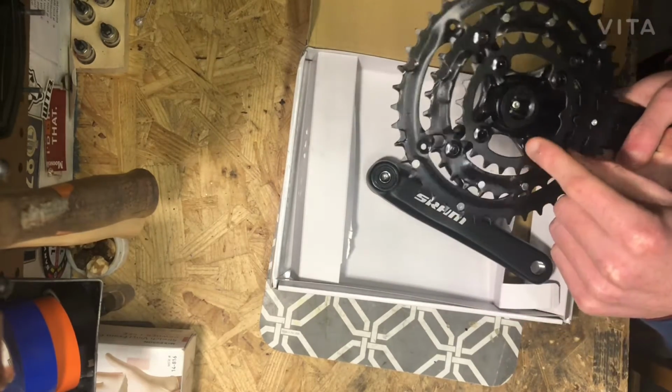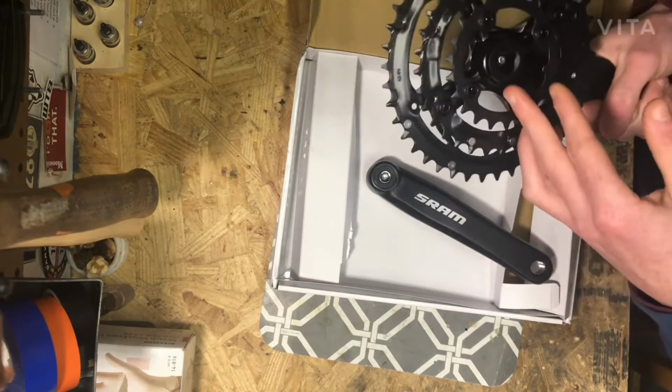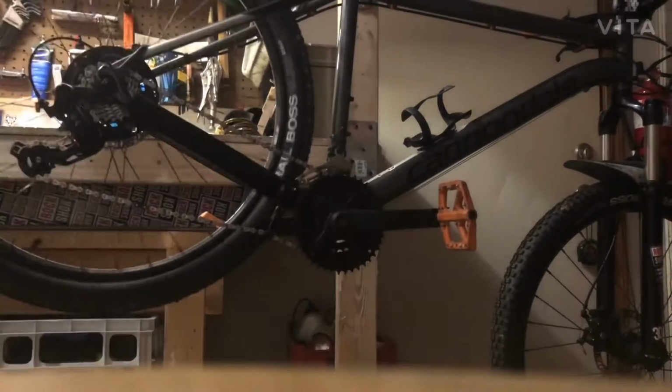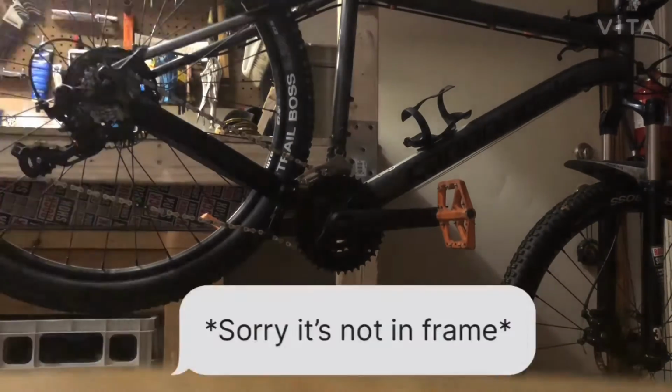Hopefully this will work. It should. Oh, yeah. This is awesome. Oh, yep. Let's get to it. So I got the bike up in the work stand. And what you are going to need for this is a torque wrench.